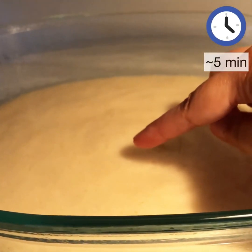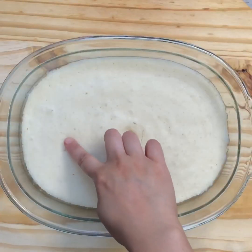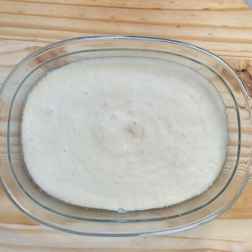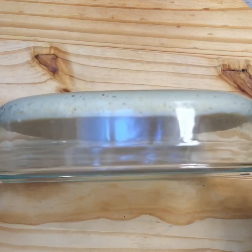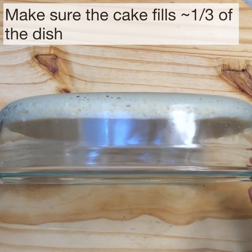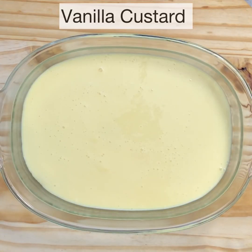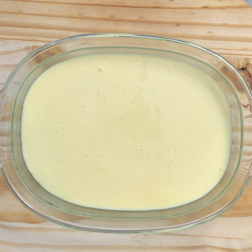The cake is done when the center of the cake is not pasty anymore, and it should take around 4 to 5 minutes and you end up with this beautiful spongy cake. Keep in mind that the cake should fill approximately 1/3 of the dish. We need room for the other 2 layers, right? While the cake cools down, let's make vanilla custard.